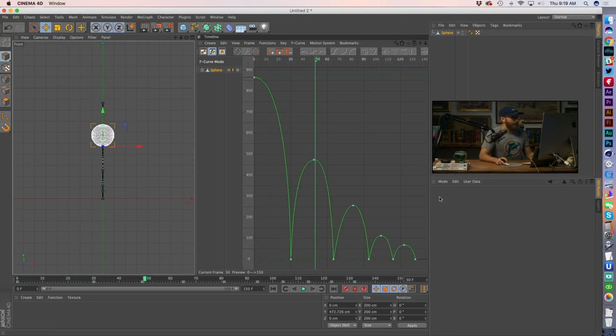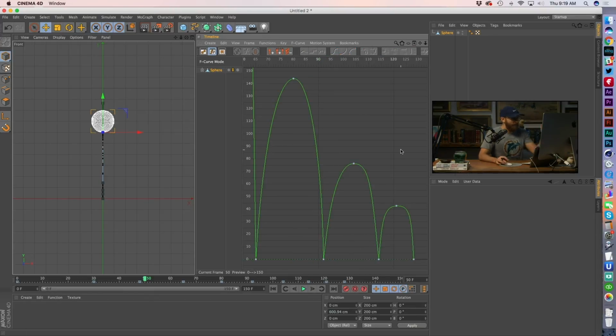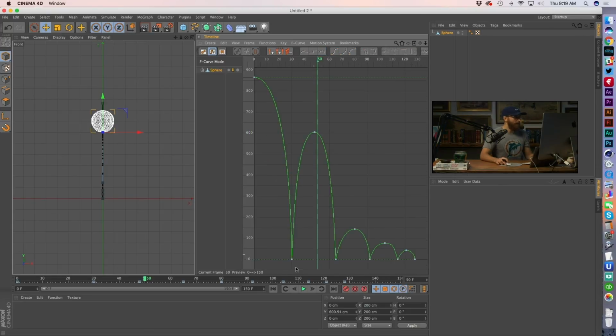Another thing I think we could do is make it a little more playful, a little more cartoony, and play with some of these bounces a little more. Maybe the second bounce is a little higher, actually. And then the decay is like more extreme, where it just, I think that needs to be smoothed out a little bit. Because that last bounce feels way too tall. That needs to come way in and down. And I'm going to frame up this last part of the bounce by selecting it and hitting S on my keyboard. And these need to be, and sometimes you got to pull these back just a touch. So I'm going to hit H, come back out.